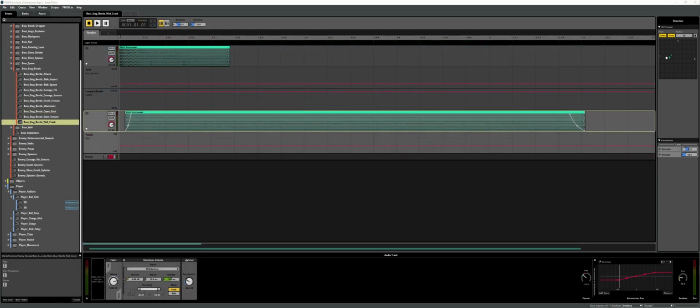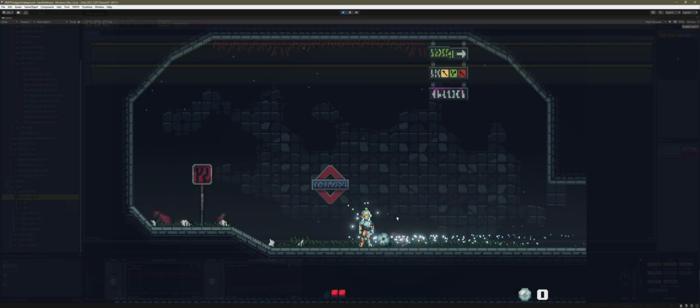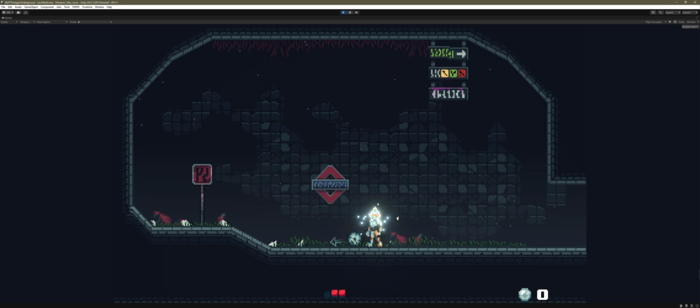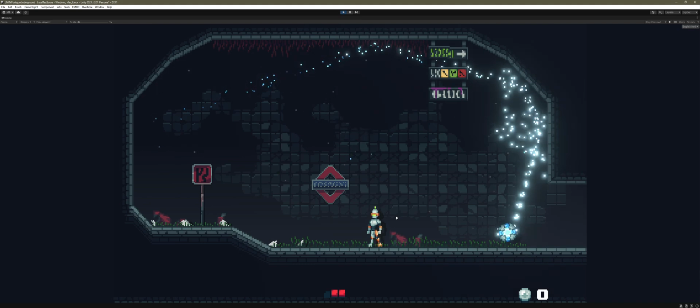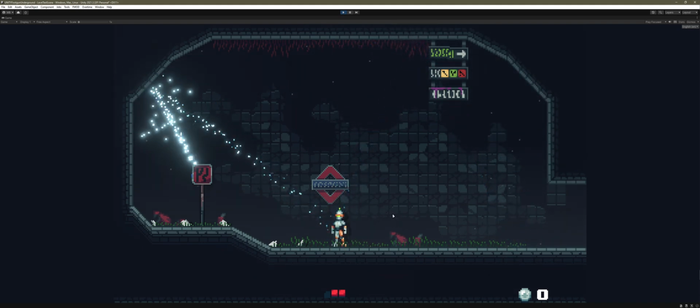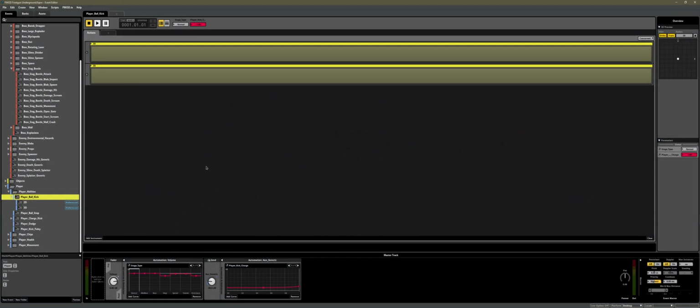Another event that I used this on was the player kicking the ball sound. So this actually is a little bit more complicated, but it follows the same principle as before.